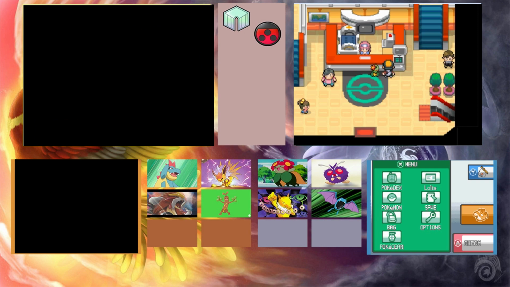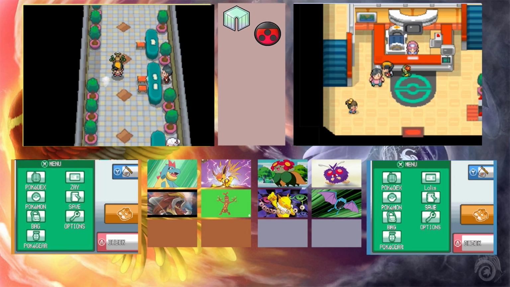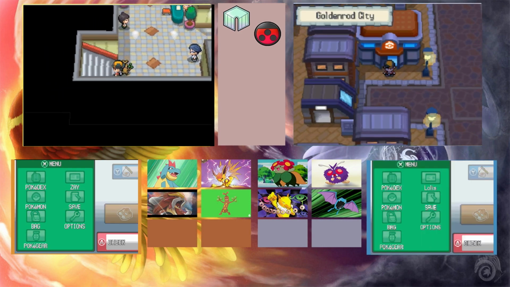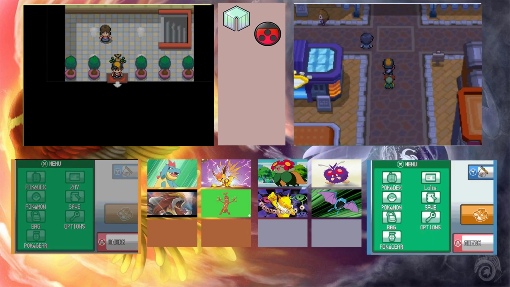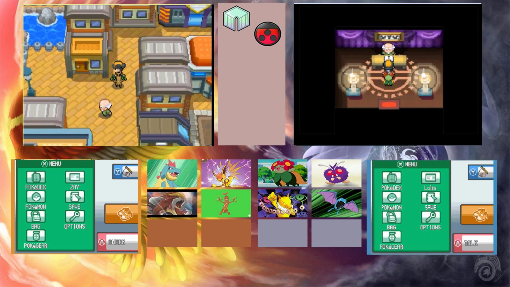In a house north of the magnet train station. Oh, dope. He's actually here in Goldenrod. That's awesome. Alright, I'm running back to the Pokemon Center. Cool. Alright, so... You know where we're going now?